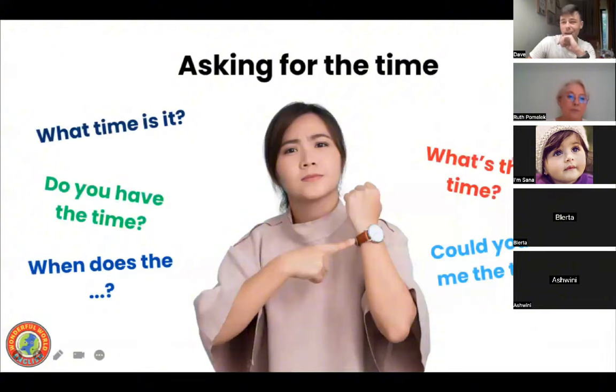We can jump in. Asking for the time, let's go down. Sana, how do you ask for the time in English? Like, what would you normally ask? Can you tell me what's the time? Yeah. Like that. Yeah, can you tell me what's the time? That's very polite. What's the time? Blurter, do you have anything you say? Maybe the same thing or something different? I say, please, can you tell me what time is it? Yeah, good job. I like that. You're saying please. It's very polite. Please, can you tell me what time is it? And Ashwini, how about you?